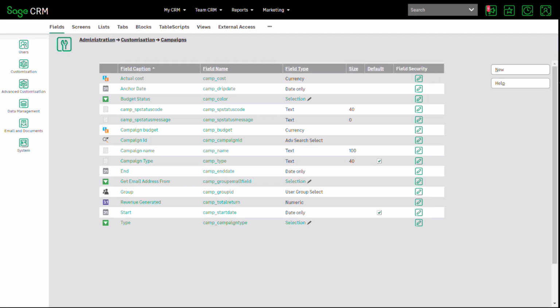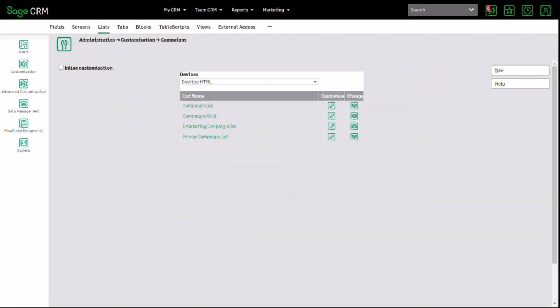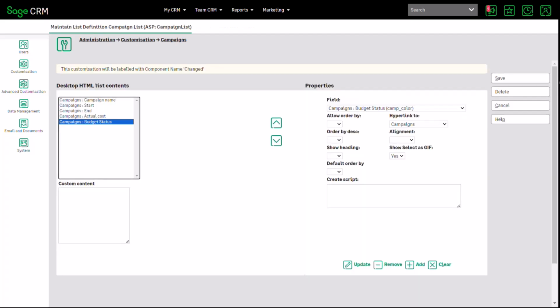Now that field is referenced inside the campaign list. So if I look at the campaign list, you can see that the budget status or camp color is shown inside the system.